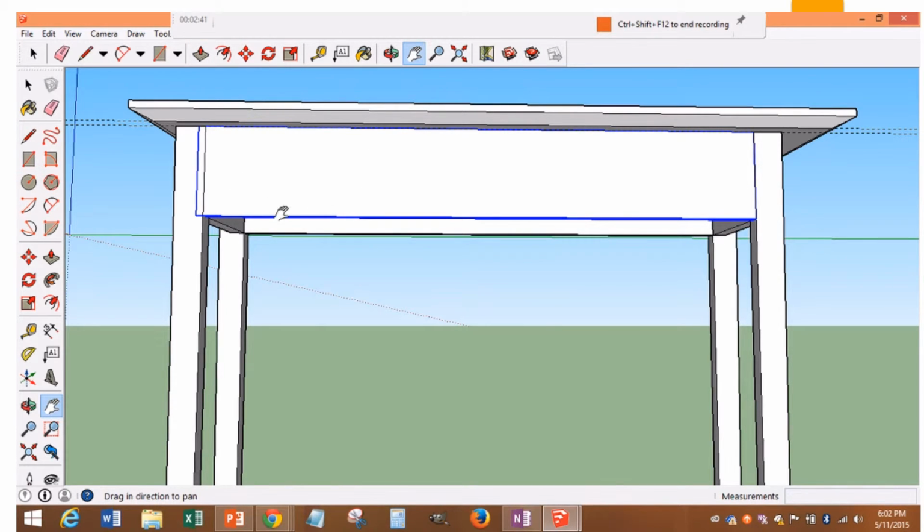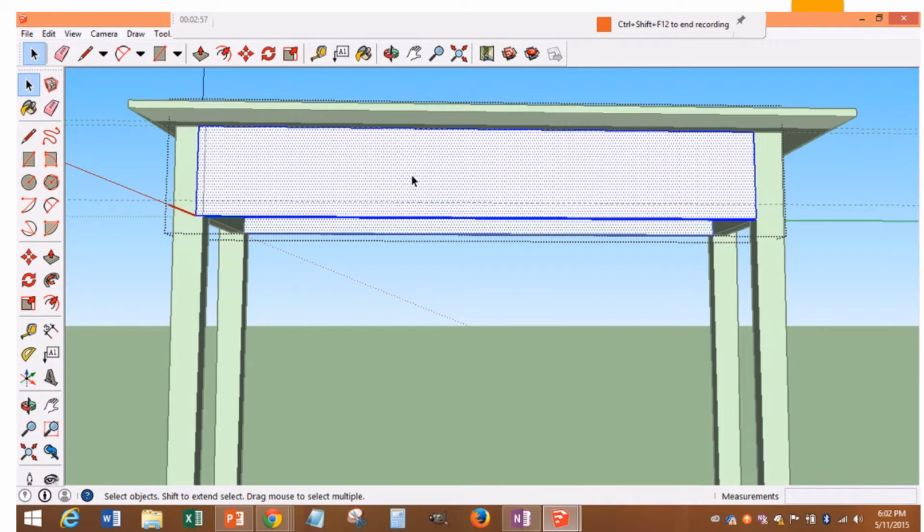You want to make sure that the component is selected, and what I want to do is make an arc, but I don't want to make it too big. So I'm going to make a 1-inch guideline from the bottom of the front support, and then click on the select tool and triple click on the front support so that we have it all selected. And then we're going to use the arc tool, and you have to make sure that you actually grab the corners of the front support. So make sure you click on the end point and then go to the opposite side and get the other end point, and then when you pull up you should see you've got your arc.